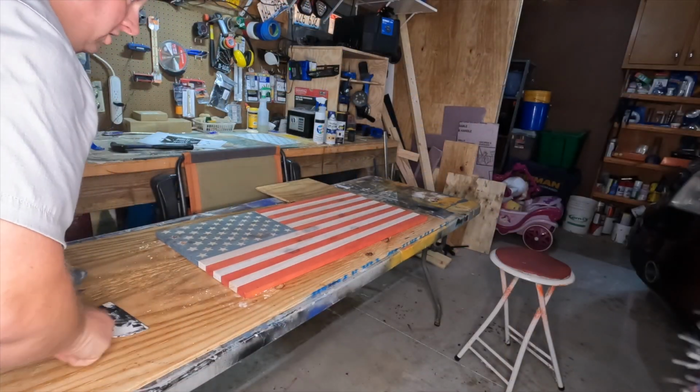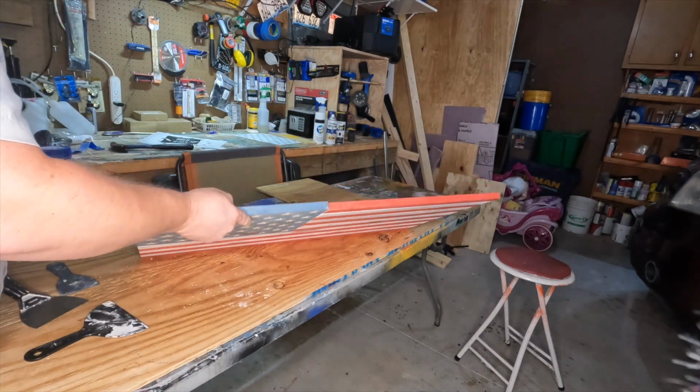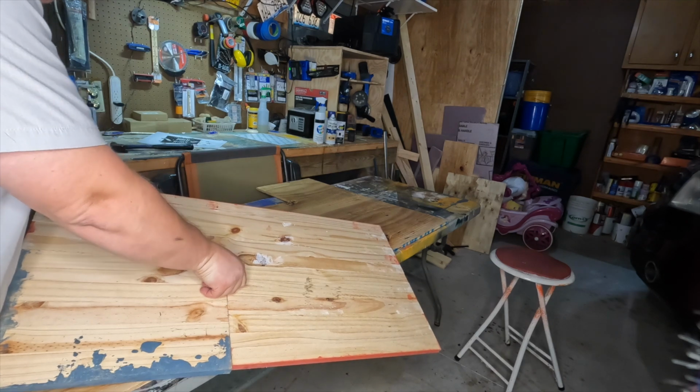There we go. Just takes patience. You don't want to overdo it. Here's our back side. Not too much bleed through of the glue. Pretty good shape.